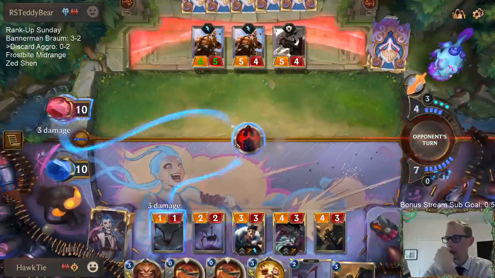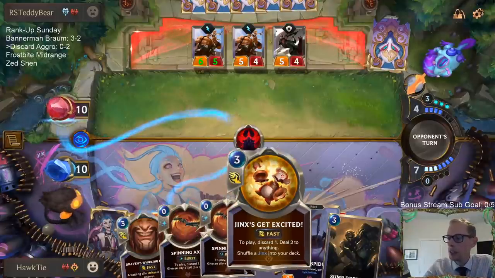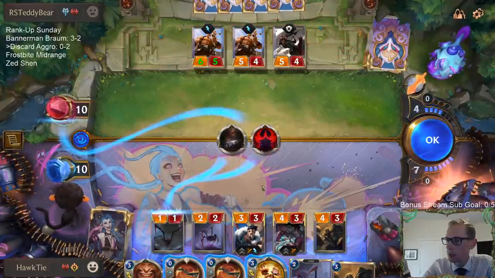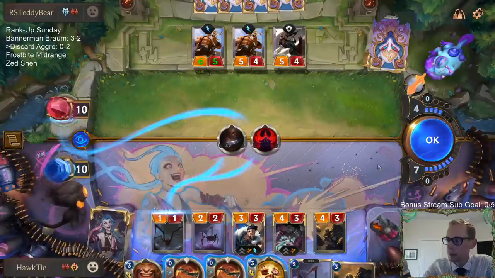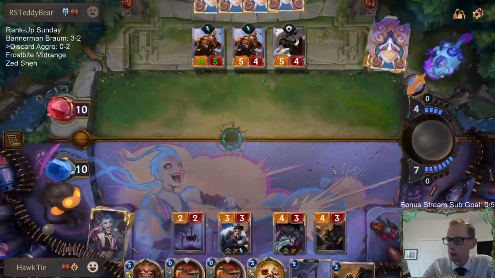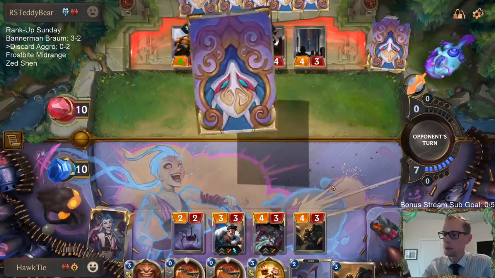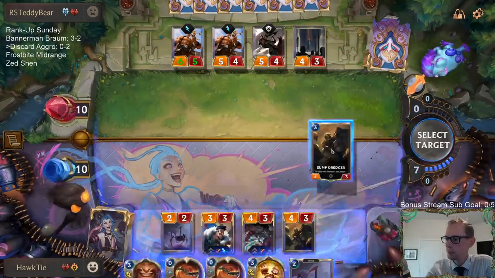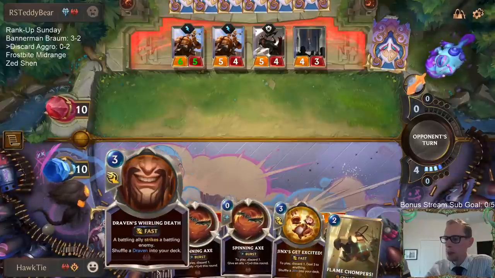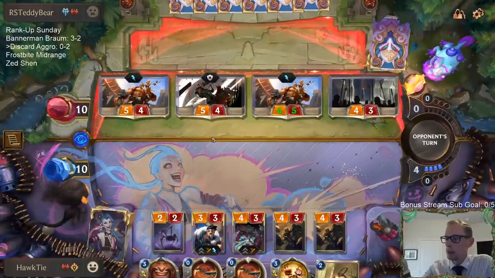This is awkward how this works out. Oh, that took too long. This is awkward because, let's see, actually I can't empty my hand, can I? Unless... Okay, never mind, I don't get to go for the win now. Line up. Okay, that's good. That'll help out. That means I have the Whirling Death to save me.